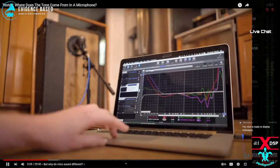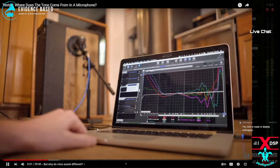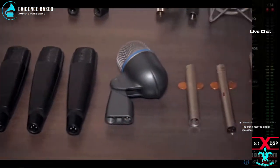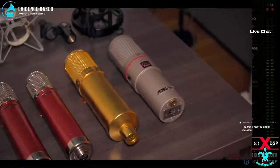This is all really cool and useful stuff to know that I didn't have any way of knowing before doing this. But I wanted to dig a little deeper and ask the question, why do these different mics sound different?